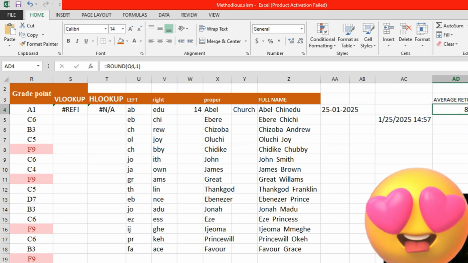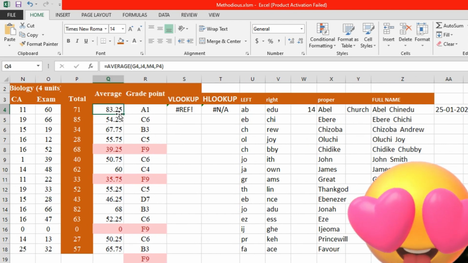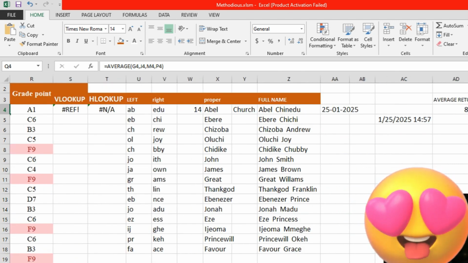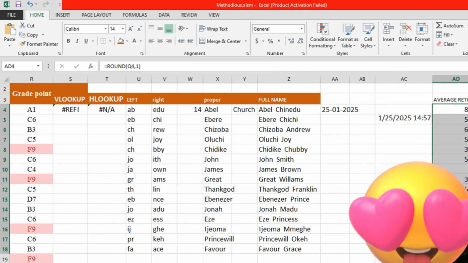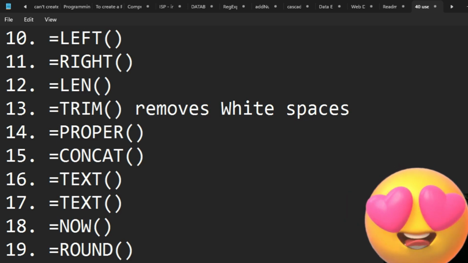It's 83 point what again? It's 83.25. It will approximate the 5 up to 1 and add it to the 2 in the decimal place. So if I run this down, you see that it returns all the scores with one decimal place. That's what we have there. So instead of two, they are now one decimal place. So that's what round can do.